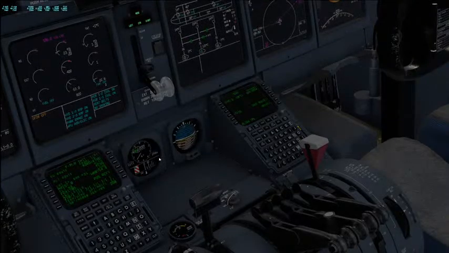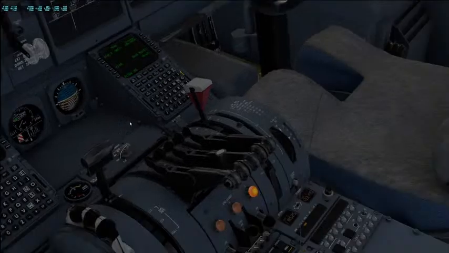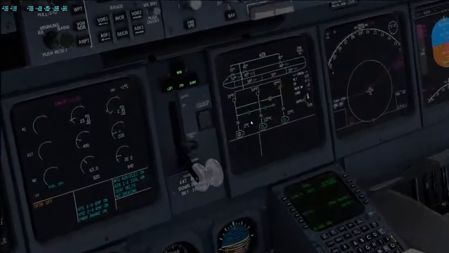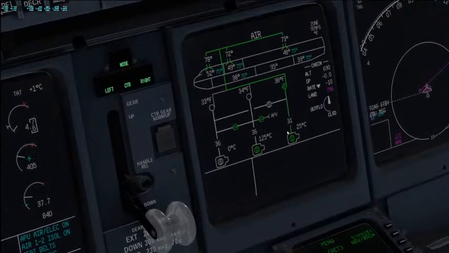Usually wait anywhere between 23% and 25% N2, which is the second stage of your engine. See, and then I changed that.